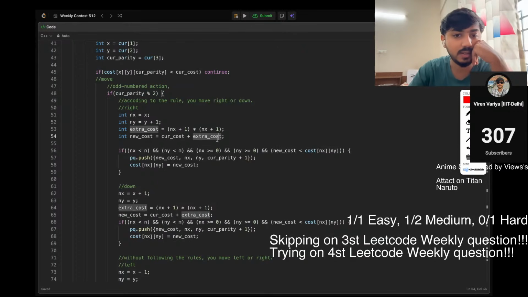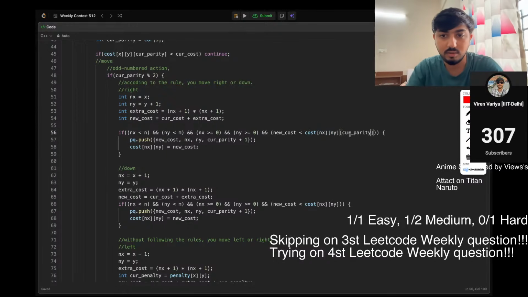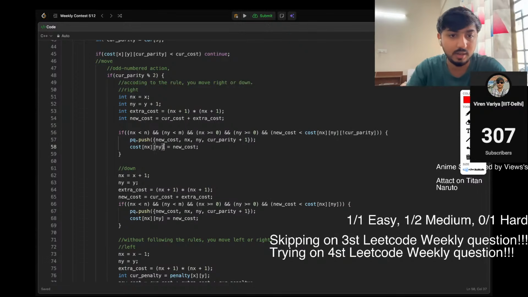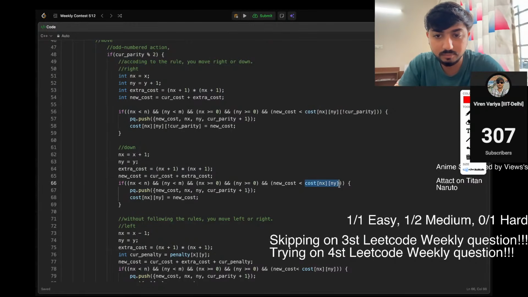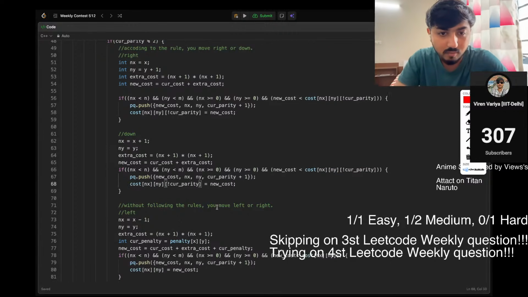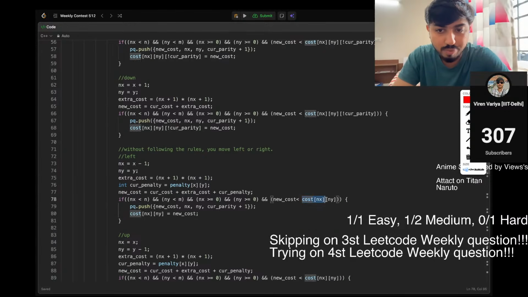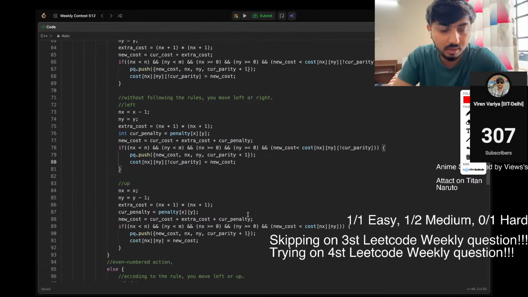This is the current parity and this is our new position, so the parity will change here. It is the negation of the current parity, and also here we have to do negation of the current parity. Everywhere we have to update this state. Here also, here also, and okay, I will update this later.